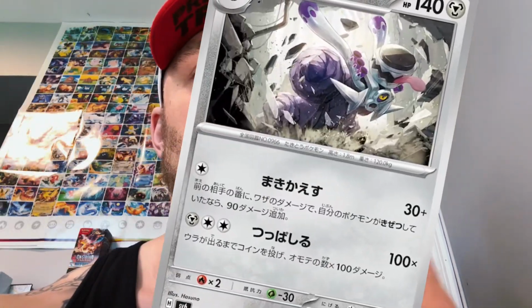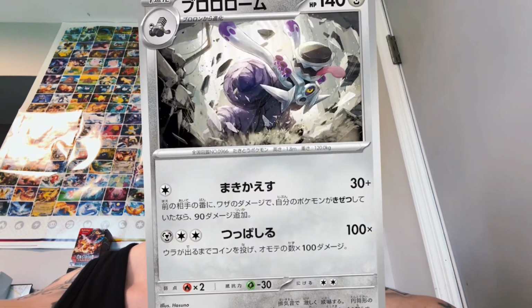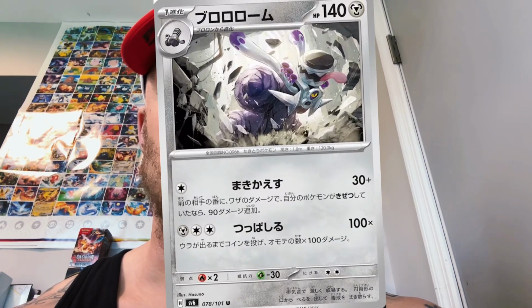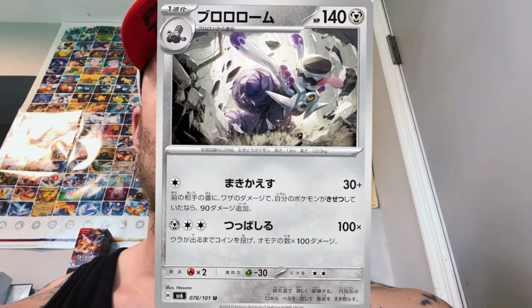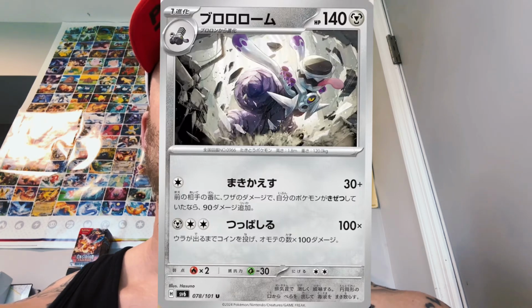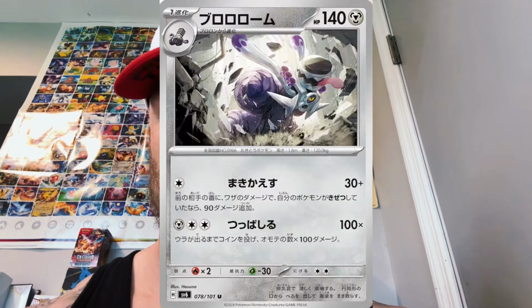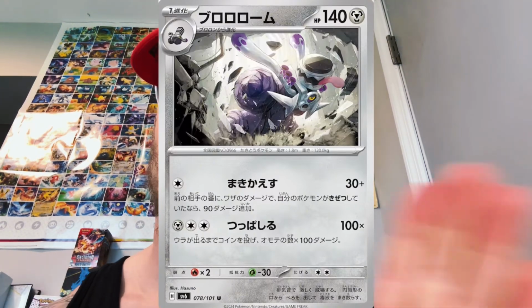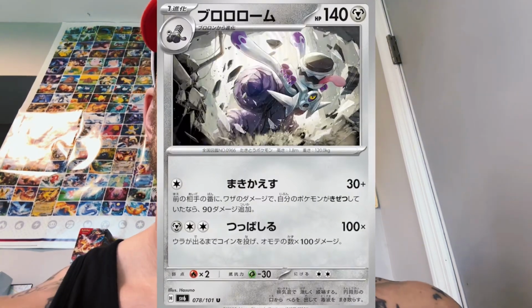Moving on, we have its evolution, Revavroom. I'm a fan of Revavroom. I like it. First, Rally Back, 30 plus damage. If any of your Pokemon were knocked out by damage from an attack of your opponent's Pokemon during their last turn, this attack does 90 more damage. So, it will do a total of 120 damage if something was knocked out.